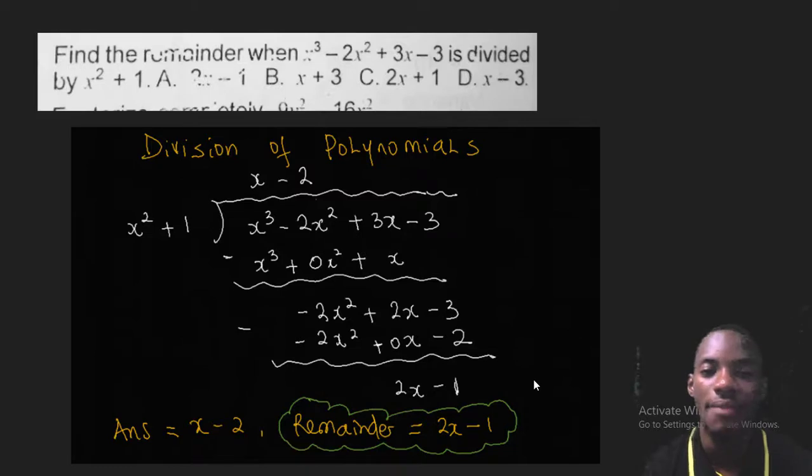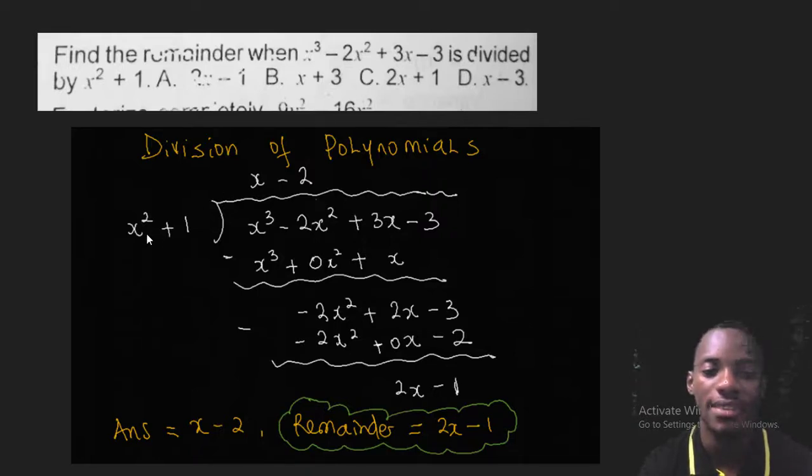Now find the remainder. I have this divided by this. Now in polynomial, how do you divide? This is in the bracket, this is divided by this. When you are trying to divide polynomial, just focus on the first term only. This is s squared dividing s raised to the power 3. Don't divide the rest, just divide the first one only. So s squared in s raised to the power 3 will remain 1x. If you cut double of x out of triple of x, it remains 1x, and that's what I have here, x. I don't have the minus 2 from the beginning, I had only x. So now x is my answer on top here.